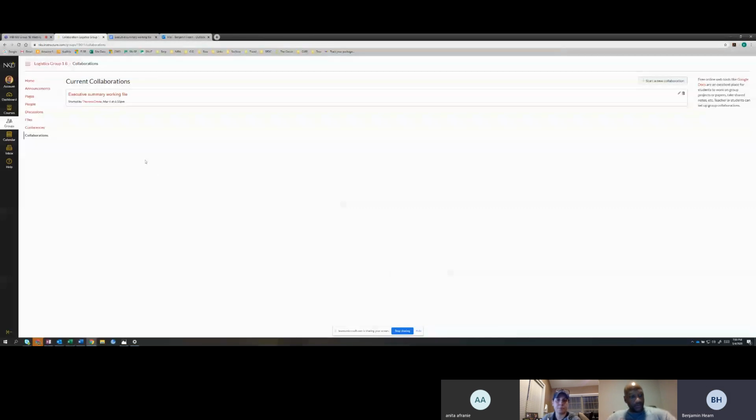And when you sign up for Google, you have access to be able to store files and share them and stuff like this. Just having an account will allow you to get in and see it.